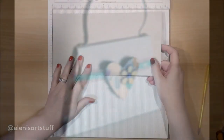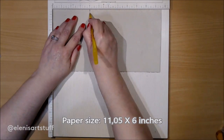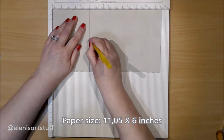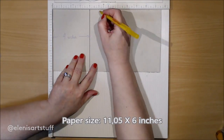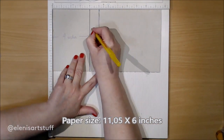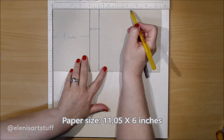This is Eleni and today I'm going to share with you how I created this cute junk journal that looks like a handbag. Because it is the first time I try something like this, it's better to make a template first. So here you see how I do that by using light cardstock from packaging.